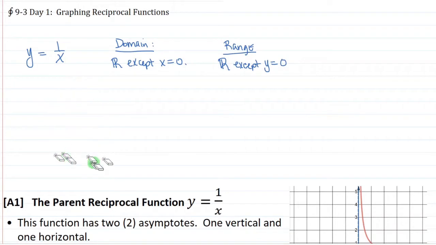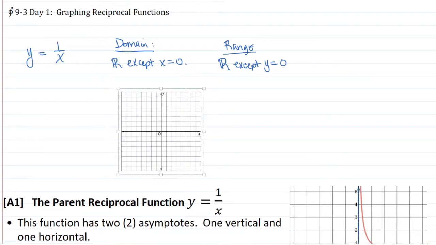So that means there are two things that can't happen. On this function, x can never equal 0 and y can never equal 0. And what that means is that if we had a graph here, your y cannot equal 0, which means you cannot be on the x-axis. That's where y equals 0 right there. So that's going to be a place where you can't touch. And now your x can't equal 0, which means you can't be on the y-axis. You can't be here either. So now you have a situation where you have a function that cannot touch the x-axis and it cannot touch the y-axis. But it will be everywhere else.